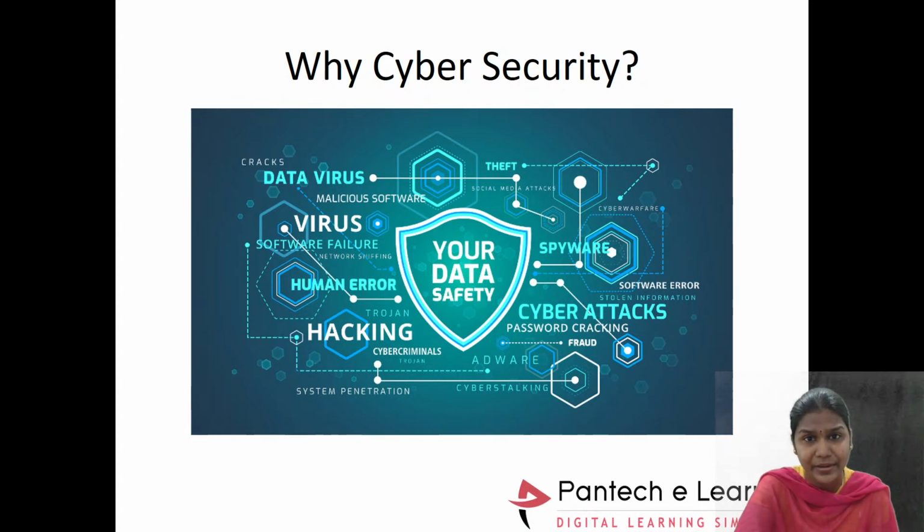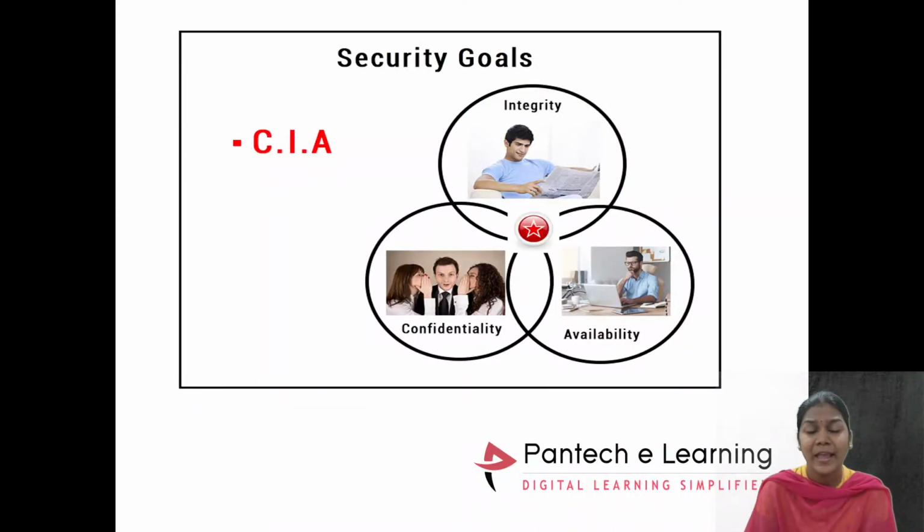Why has this cyber security come into existence? Because it is helpful not only professionally but also personally. For suppose, we post something on our social media. With the help of that post, people take the account details and manipulate people. That is also hacking, one type of illegal activity. Such things we can avoid using cyber security. And it is mainly used in the banking sector, which is very important.